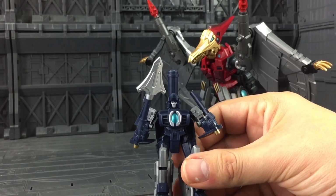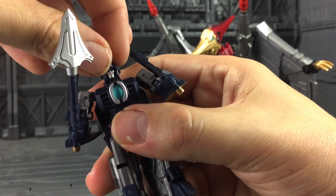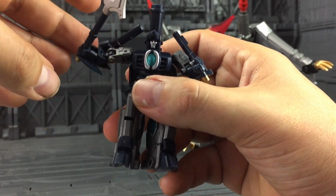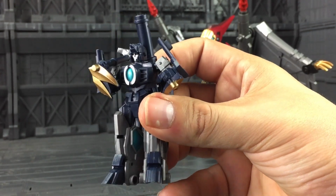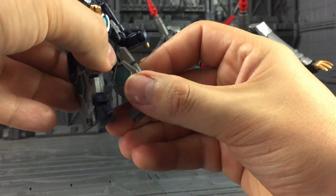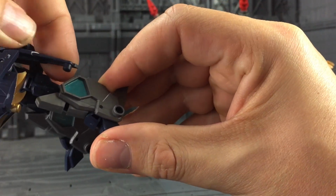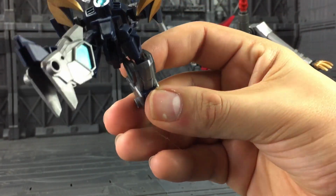Let's just take a quick look at the articulation on Velos. The head is on a swivel that goes up and down. There is no real left and right motion on this, unfortunately. The shoulders are on a ball joint as well as a swivel. We do have a double jointed elbow, so we can get some really good working man poses there. There is no waist swivel. The legs do come this far forwards on a nice tight joint there, and going backwards, hindered somewhat by this wing section, but again, that's just a matter of adjusting the wing accordingly. You could have that upwards, and then you don't have any problems there at all.